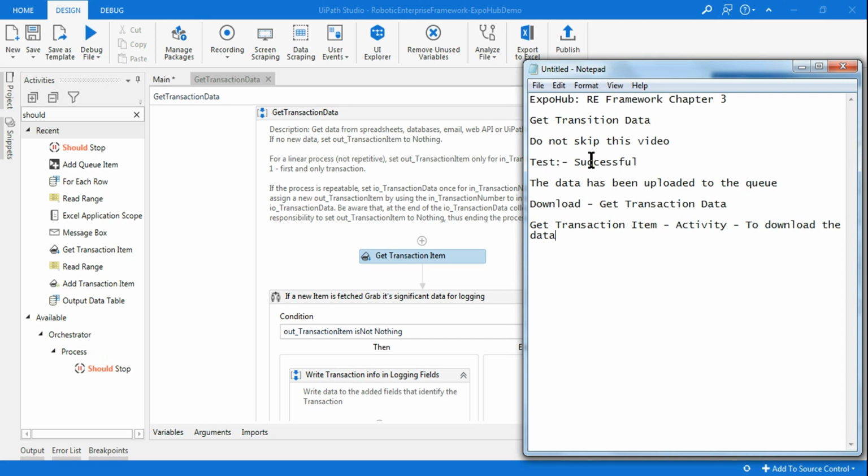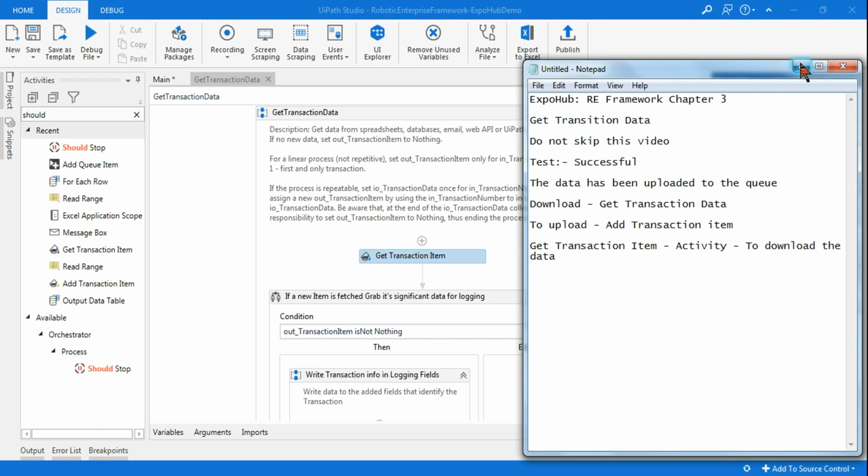And to upload the data, what activity do you have to use? Add transaction item. We have seen that in the previous workflow. So these are the two very critical activities.